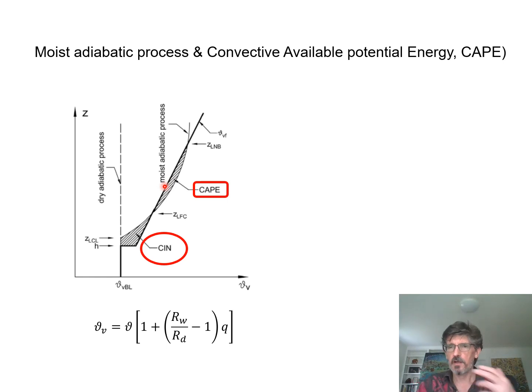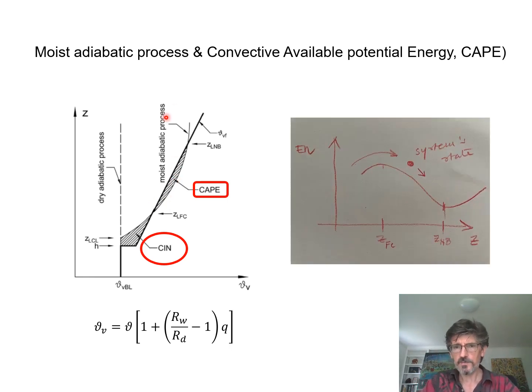Now, of course, these are all thought experiments. The mechanism that really does the lifting and the mixing is turbulence, so imagine turbulent vortices that shoot air particles up. If they reach here, they will be negatively buoyant and tend to go back. But if by any chance they pass this level, because there is strong mixing and strong energy that takes us here, once we are here, it's warmer and they tend to keep going up.